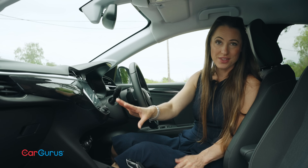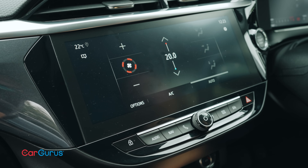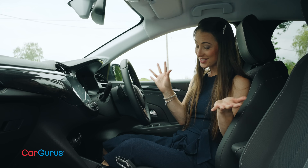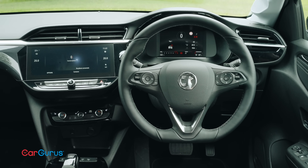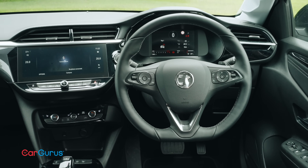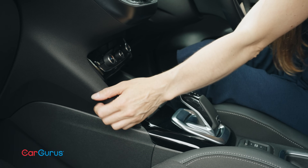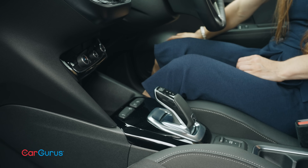The system is fairly easy to find your way around and the screen sensitivity and software speed are fine, if not flawless. There is one annoying thing though: you have physical ventilation controls, but if you want to change the direction of the airflow, you have to delve into the touchscreen, which is both irritating and distracting. Quality-wise, things feel very grown up in here. The design and colour scheme are quite conventional and conservative, and most of the surfaces directly in front of you feel dense and nicely finished. If you look sideways and lower down, you don't have to search too hard to find less lustrous plastics, but that's true of pretty much any car in the supermini class.